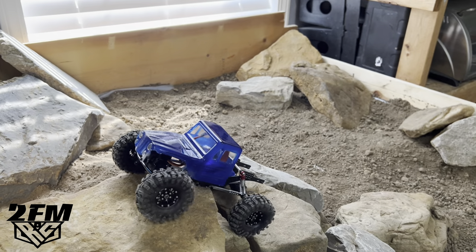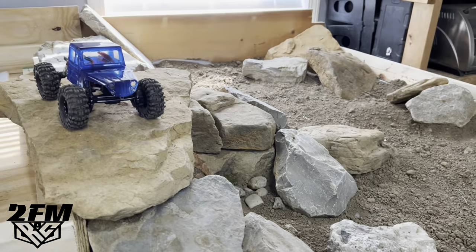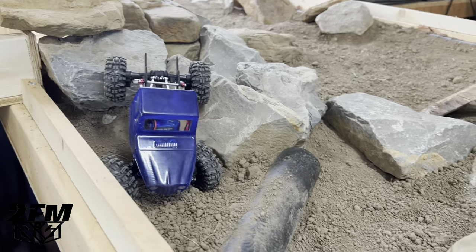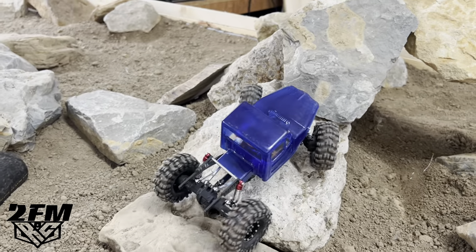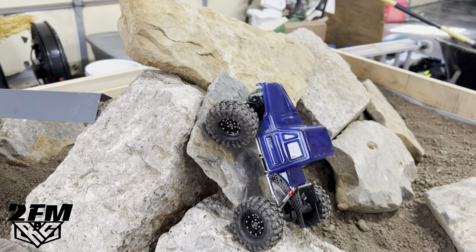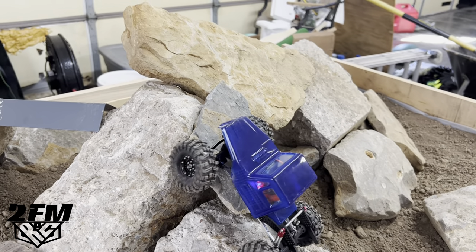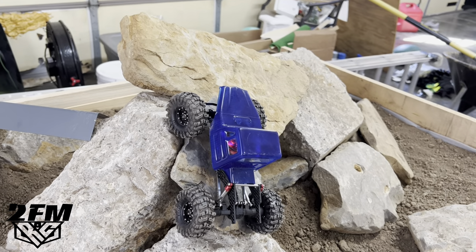This thing feels just like my cheat code build with the SCX transmission and FCX axles — that's what it is. It is that truck I built shortly after the FCX came out because I just knew in my head it was perfect, and that thing drives great. It's probably my best performer besides maybe this now. I'm going to have to put these tires on the cheat code build because I'm running Mudslingers on it right now. After running these — unreal. This entire setup is just crazy. I cannot believe for 200 bucks that this drives as good or better than that completely custom cheat code build I have a lot of money in.